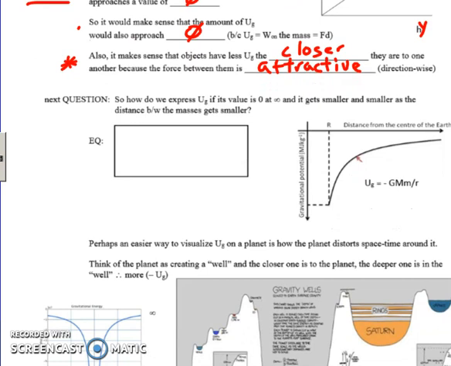I'm not going to do the derivation because it requires calculus, okay? But the universal form of gravitational potential energy is, first of all, going to be negative. And that's really, really important. If you are at infinity from any body, you have 0. And then as you get closer and closer to that body, it becomes more and more negative. And it takes on the equation negative G M m all over r.